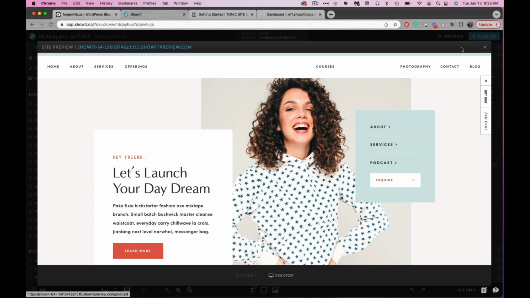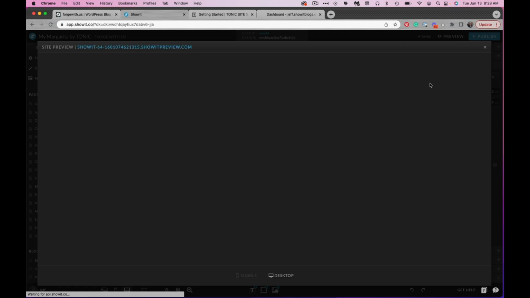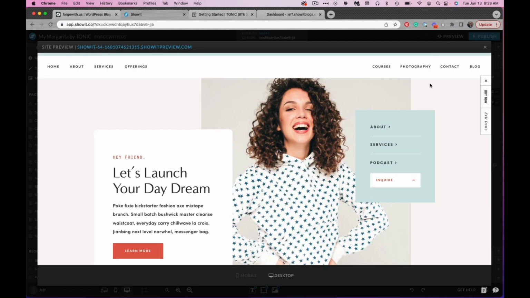So if this issue were to present, I would simply check on courses since it appears to be the outlier. Look at photography. Okay, it's got the lock. Courses doesn't. I'm going to add the lock, and now everything should be previewing how I want it to. There it is, just like that.